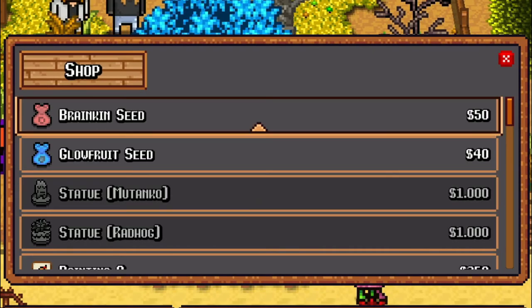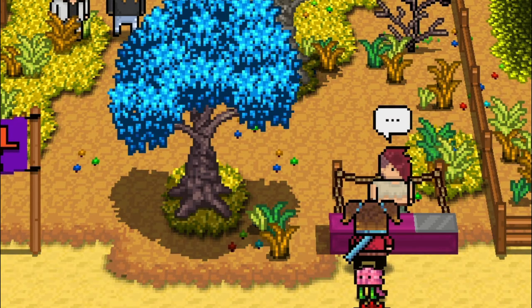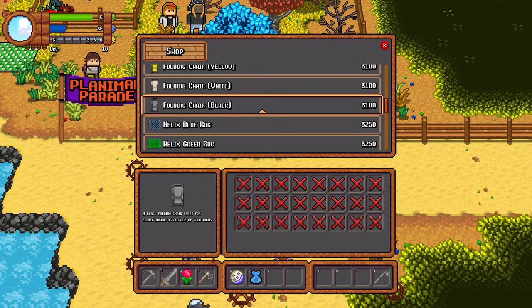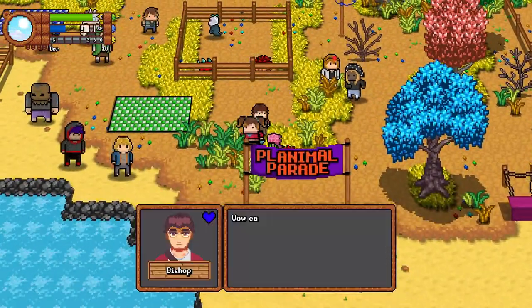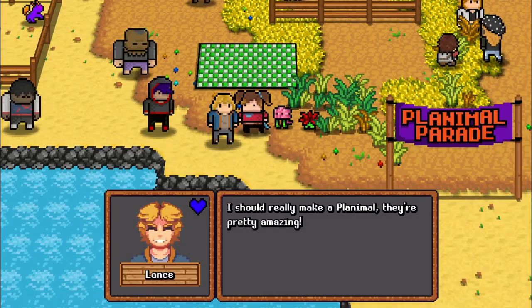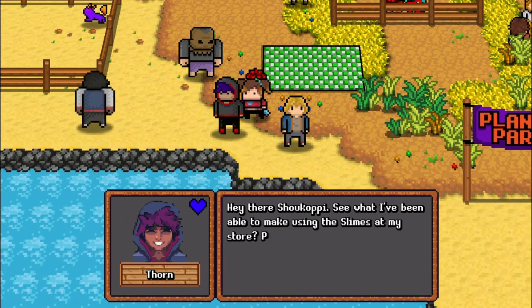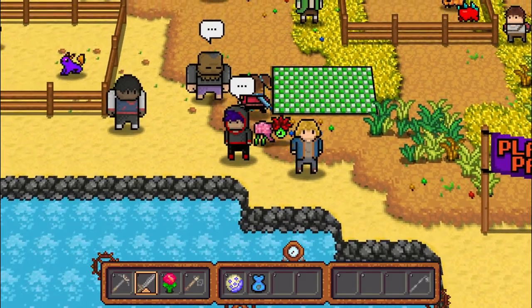I can buy seeds. Glow fruit seed. You have found a glow fruit seed. Thank you. Okay, and furniture. Thank you very much, Hydra. So, wow, can you believe all the Planimals here? I should really make a Planimal. They're pretty amazing. And hey there, Shikopi. See what I've been able to make using the slimes at my store? Pretty cool, right?